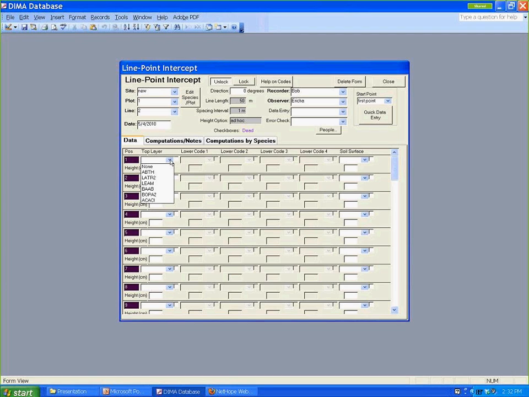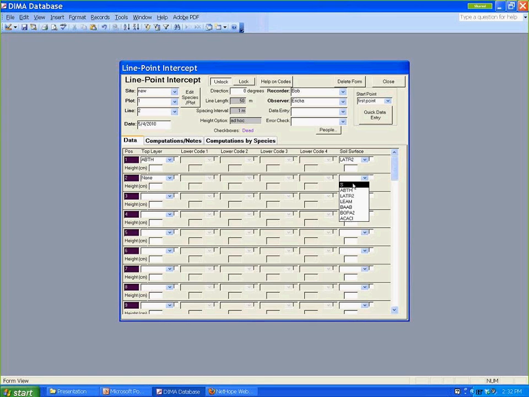And there is a new rule with this. So we realize that in terms of basal hits, you may hit a different plant, since you're only taking the very top in the soil surface, a different plant in the top layer versus the soil surface layer. So that rule has now been added so that you can actually, in this method, not for the regular LPI, but in this rapid assessment, you can actually have a different top layer and soil surface.